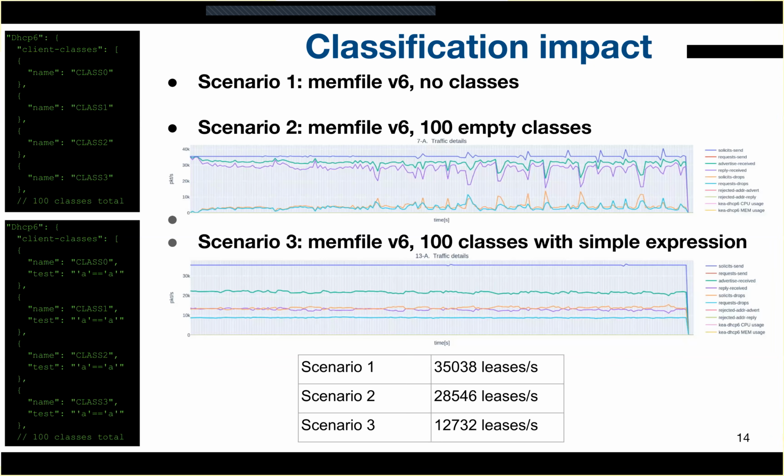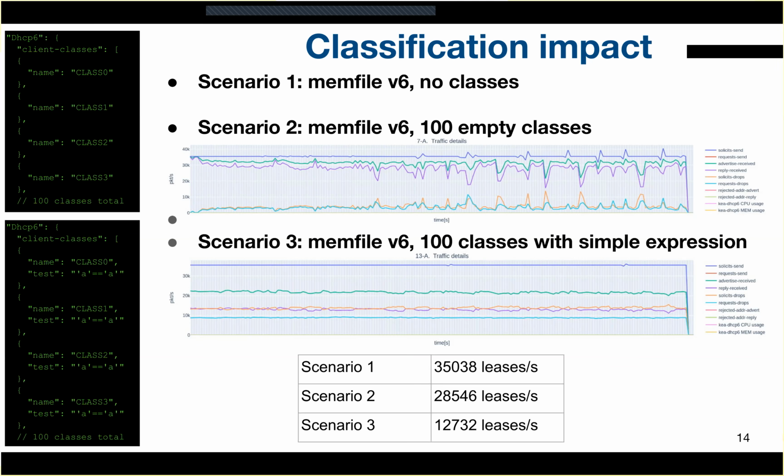And the third scenario is when there are classes with very simple expressions. So the expression is a constant string equals the same constant string, which is basically always true. But Kea doesn't know this a priori. So for every incoming packet, it evaluates it. So this is a good approximation of a simple class that on its own would be reasonable.